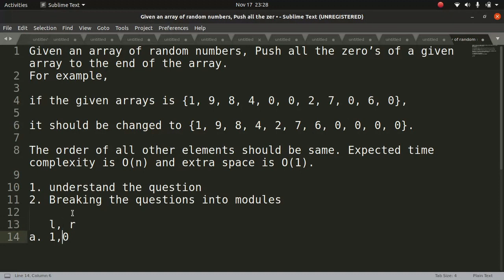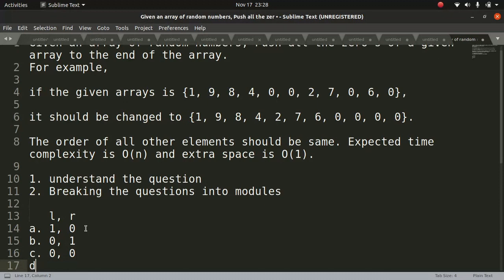So here we have L and R, what would be the values? First, 1 0 is done. Now we can have 0 comma 1, this is the second scenario. The third scenario is 0 comma 0, and the fourth is 1 comma 1.